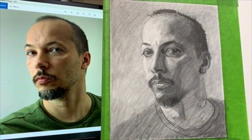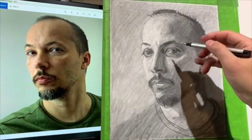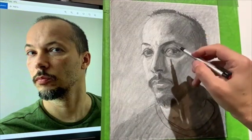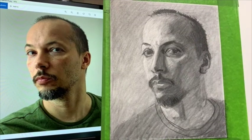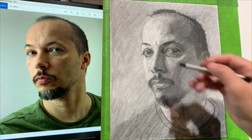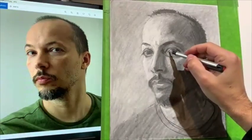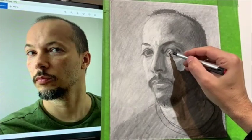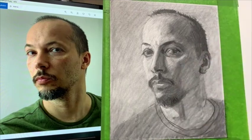Now, if we have some really light highlights, like we have in the eye, for example, I can start going in there once I know where exactly my shapes are, and I can start erasing some of it. Now, some erasers are harder than others, and I did a test on this paper too. They're pretty much very similar to kneaded eraser. But I got this, almost like a pen, but it's still a pretty soft eraser. So we're getting close to the paper, and it looks white enough in contrast to everything around that it feels like the white of the paper.